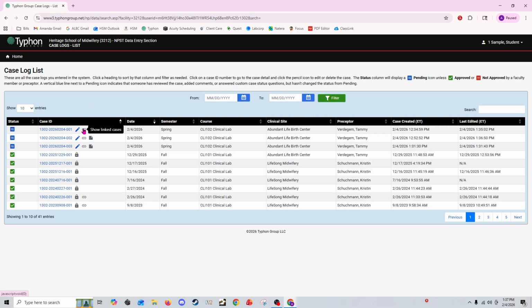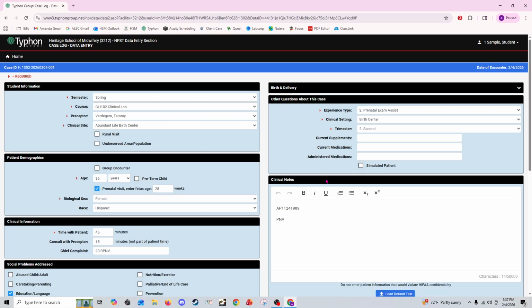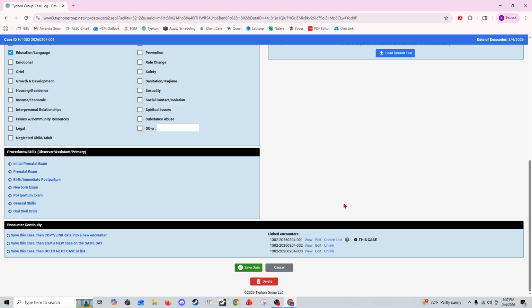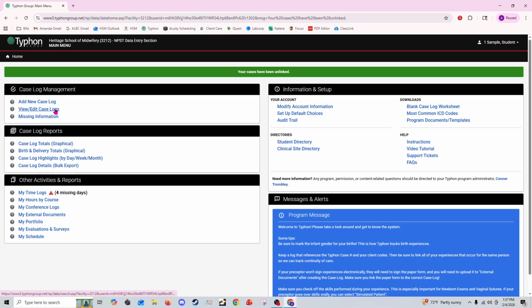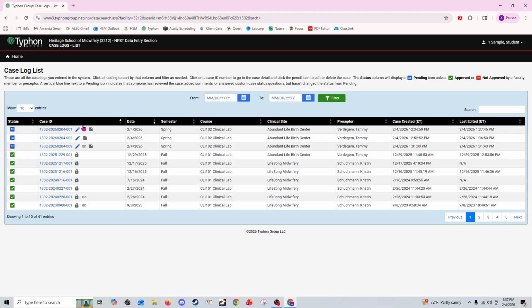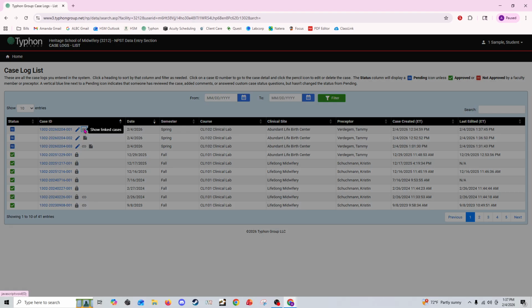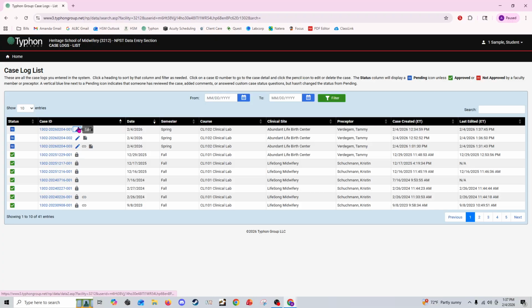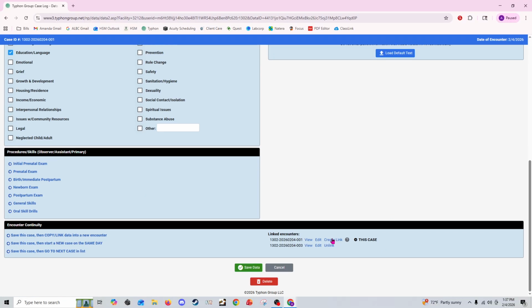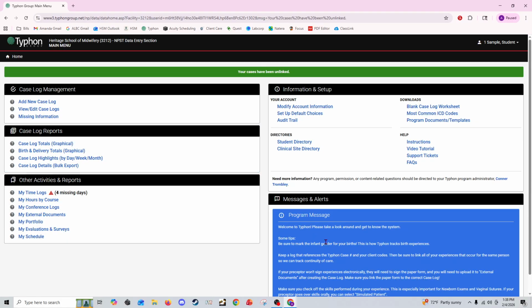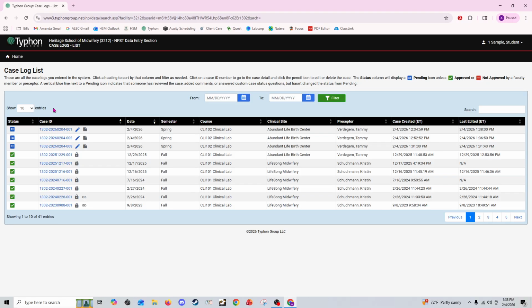Let's go back in here, and we can now edit if we need to unlink. Oops, that was the wrong encounter. Let me go edit it. You can unlink simply down here by selecting which one you want to unlink. You just click that, go back in, and now you'll see that it is unlinked. We'll do that one more time: edit the case log, go down, and unlink. Now we broke those links, none of them are linked, and we are good to go here.